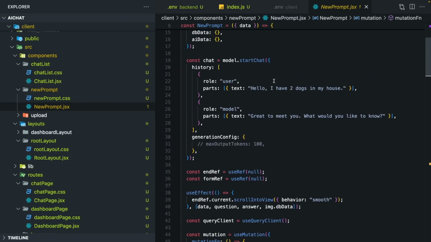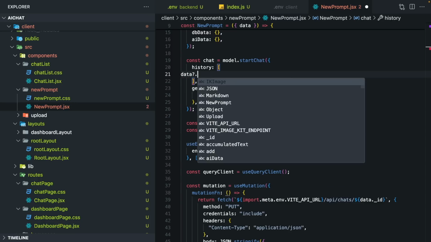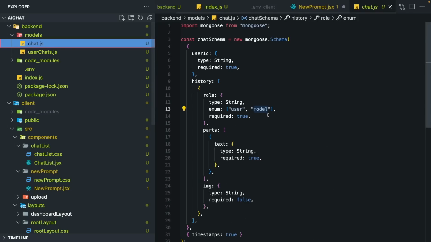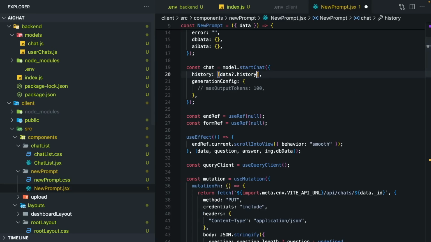By the way, I forgot to change this history. Instead of them, we are gonna pass the history from the database. So I can remove, and I will say data.history. But remember, we can also pass here image, but Gemini doesn't accept image. We can send only role and parts. So I should get rid of that image.